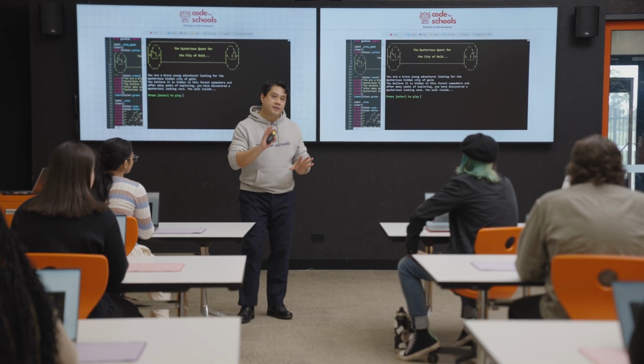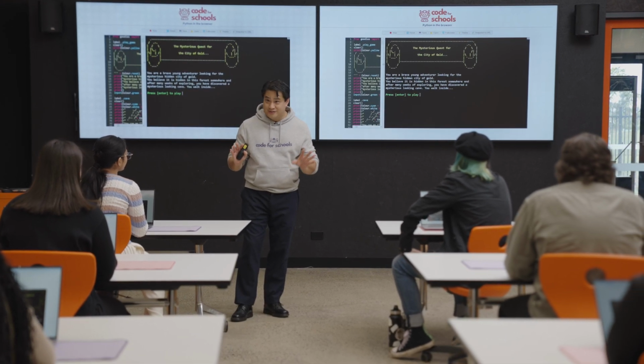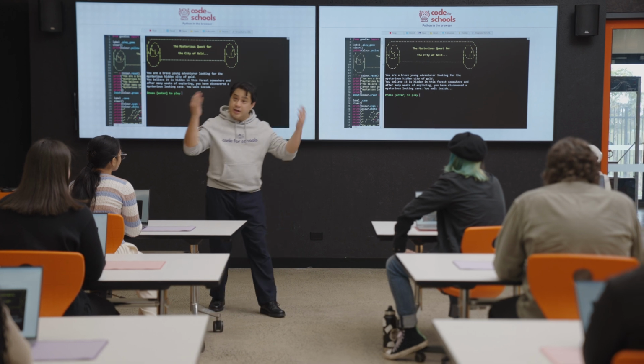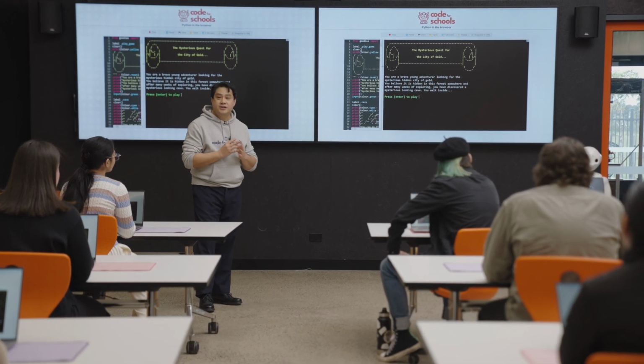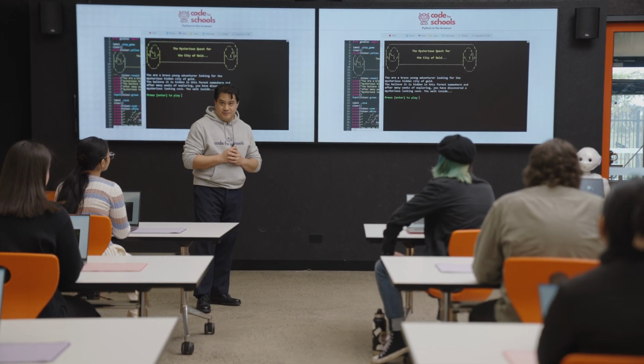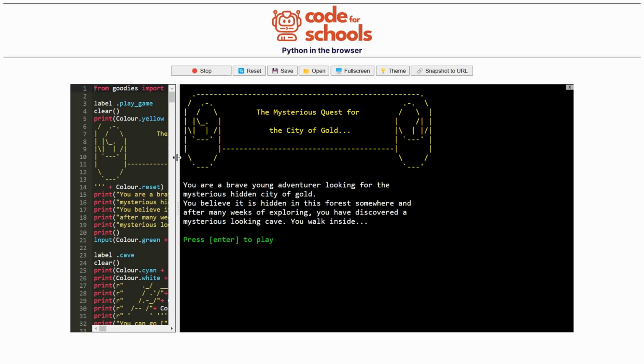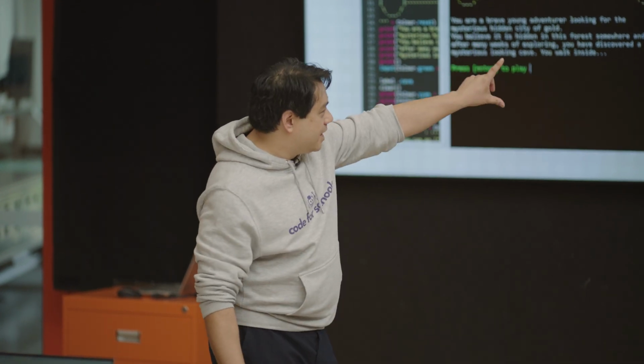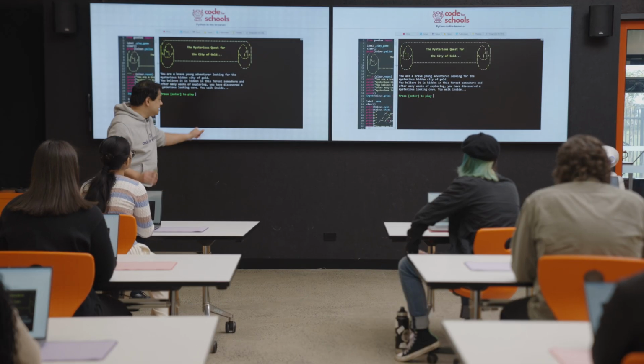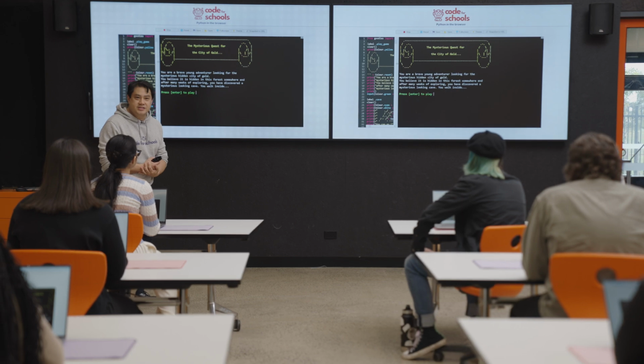It does involve reading, and this is going to be the final assignment that we'll be working on. The students and yourselves will be creating your own kind of interactive novel and coding it up. So there's a little bit of text there that says, you are a brave young adventurer, blah, blah, blah. You're trying to find the mysterious city of gold, okay? So it does involve typing, okay? We're starting there. And so to get things started, what do you think we need to do? How do you get this game started?